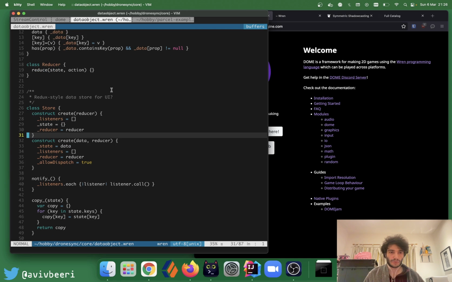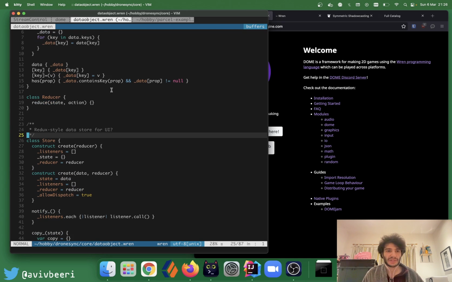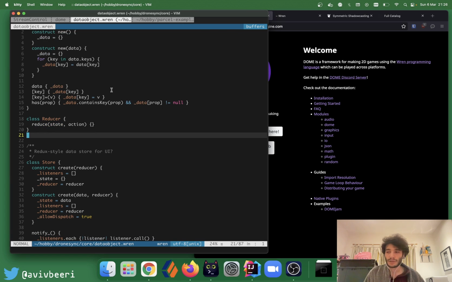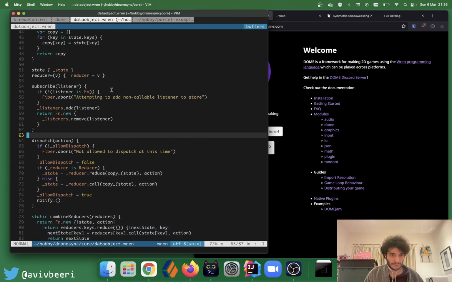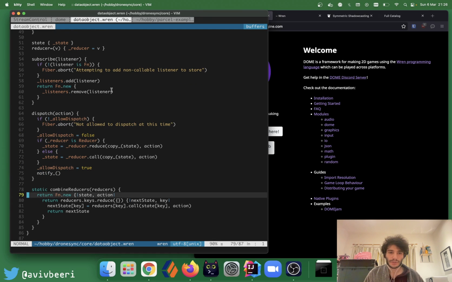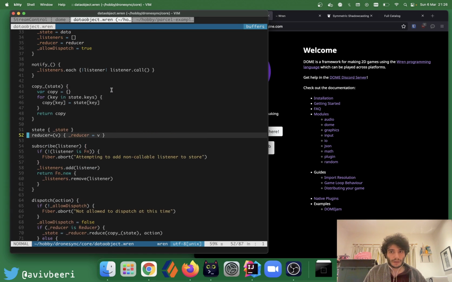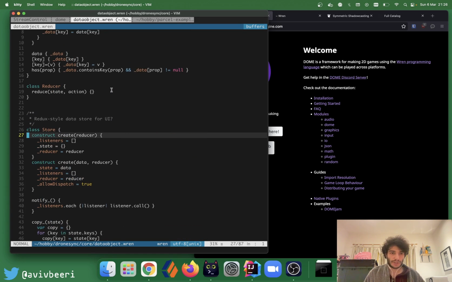You have your store with its overall immutable data state, and then your reducers to enact changes upon that. And then you can combine reducers together, because it's a pretty elegant system for managing UI state.